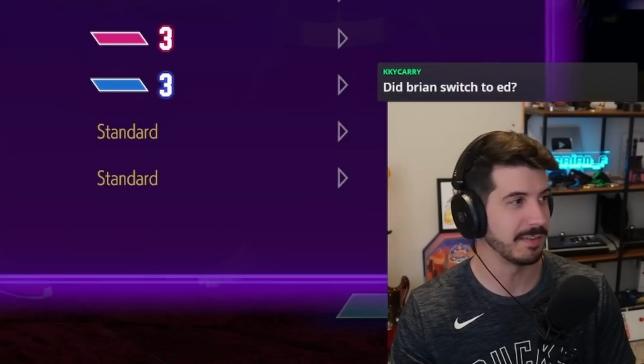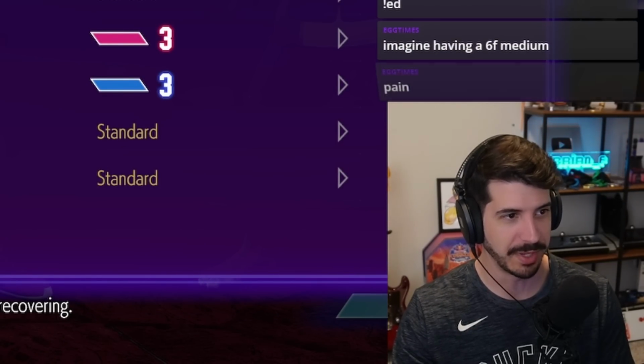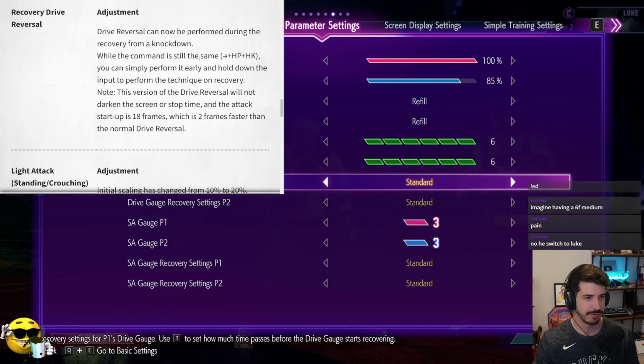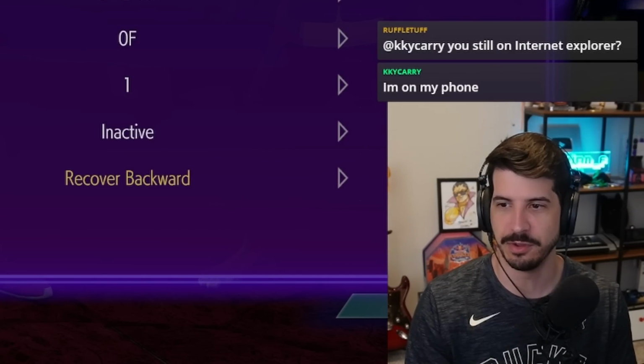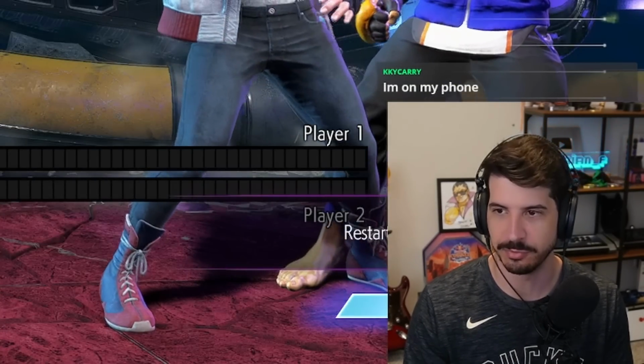But that's not even the biggest change here. So they added a brand new recovery drive reversal mechanic. Drive reversal can now be performed during the recovery from a knockdown while the command is still the same, forward plus heavy punch plus heavy kick. You can simply perform it early and hold down the input to perform this technique on recovery. Note this version of the drive reversal will not darken the screen or stop time, and the attack startup is 18 frames, which is 2 frames faster than the normal drive reversal. So it looks and feels kind of weird, but basically you do drive reversal on wake up. That's just what you do.